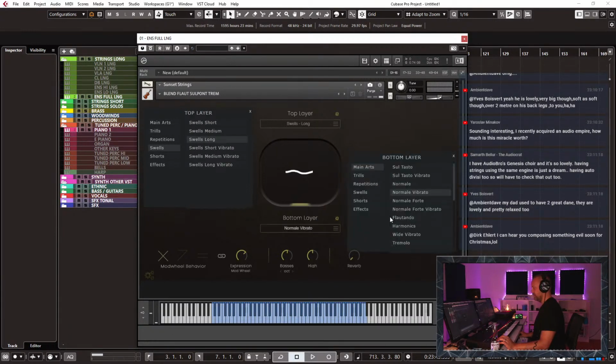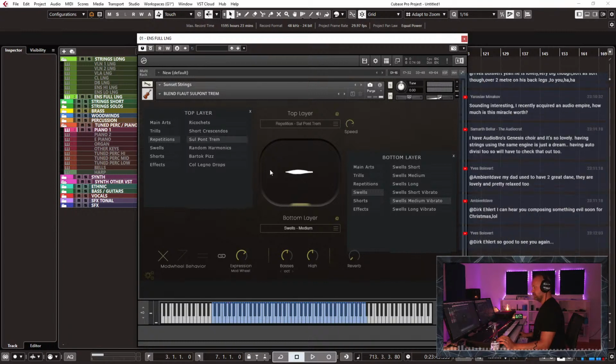By the way, let's quickly check that out. When we do the swells medium vibrato and layer that with sul pont tremolo on top. Oh, cool.